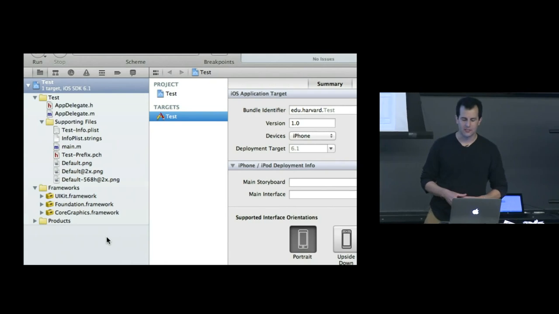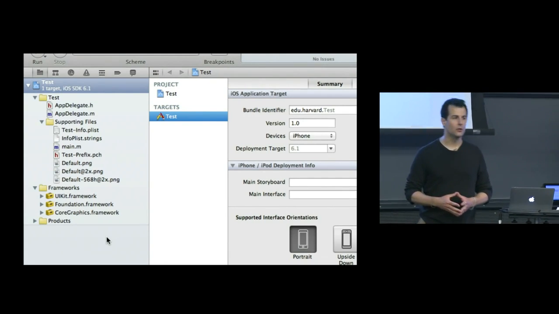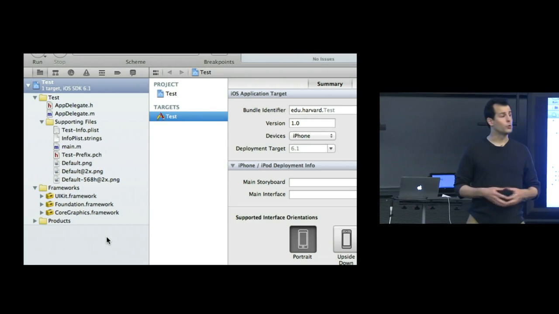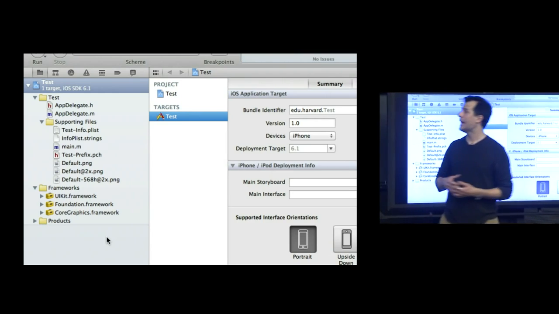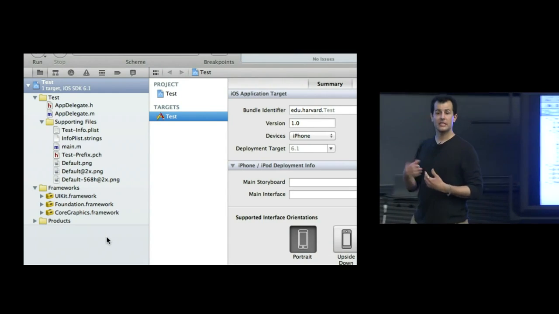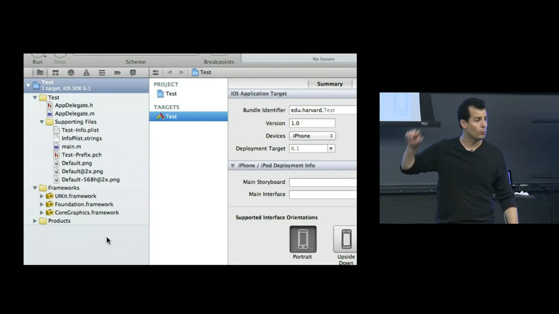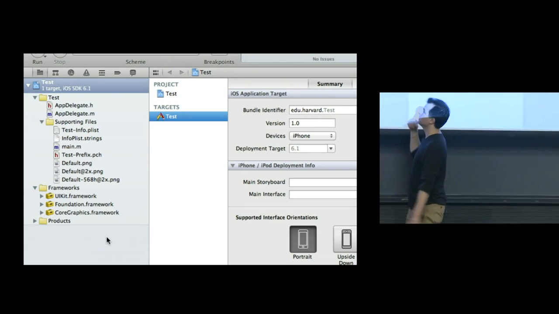Under frameworks, I see UIKit, Foundation, Core Graphics. Which of those have we seen or mentioned before? So Foundation. We saw that last week, in some of our Objective-C code that simply had a reference in the import line to some library that someone else wrote with a whole bunch of functionality, a whole bunch of classes and methods that I don't have to worry about.